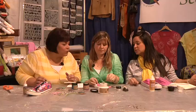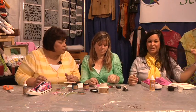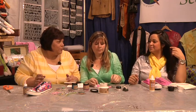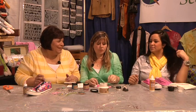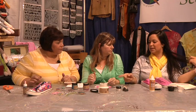Isn't that gorgeous? And the great thing is you're really making it a custom color, so you can name it Megan. This is Megan's hot pink. Just throwing some ideas out there. Pretty pink Megan. If you wanted a lighter pink, you can add some more gel medium. But I like that one.